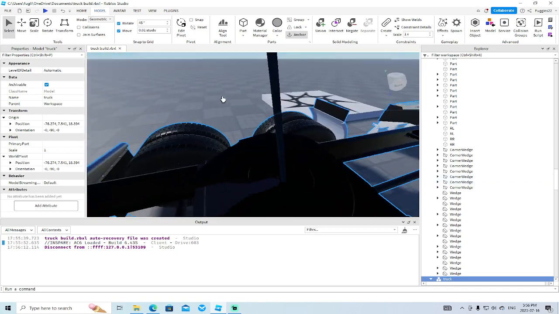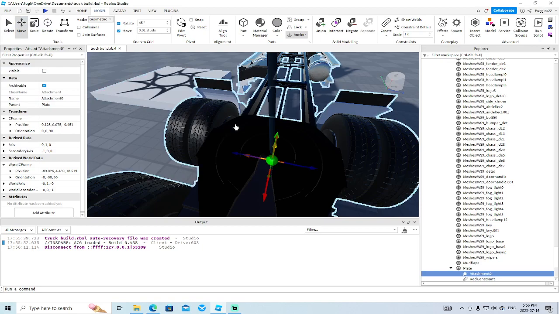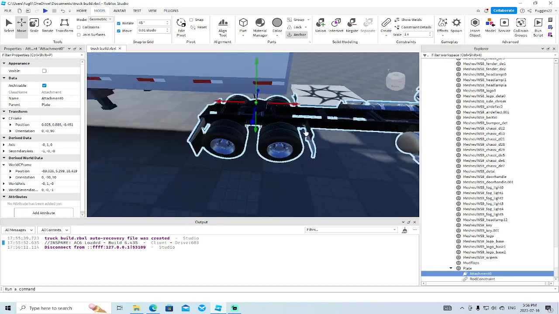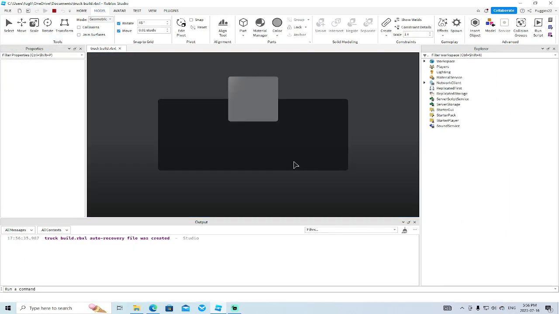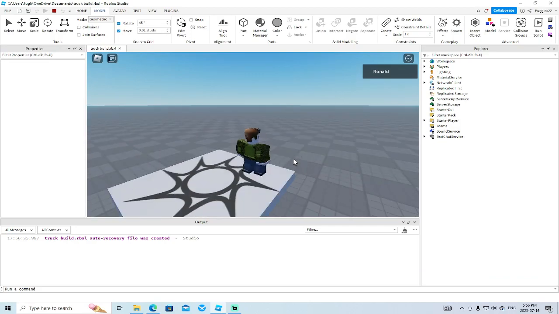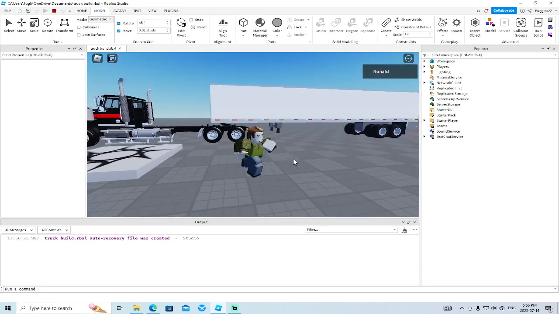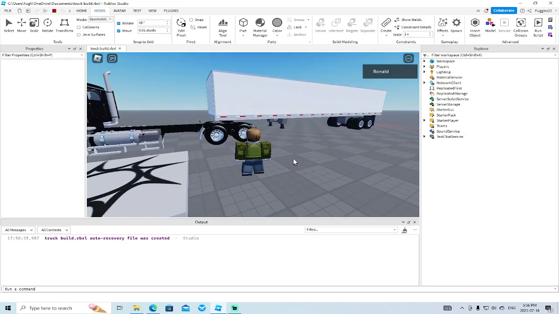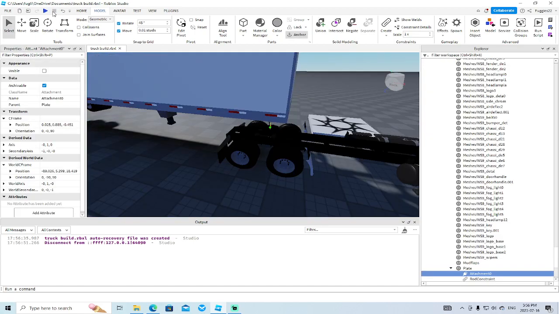Where's that rod constraint? Where did it go? Now, if I move this, in theory, that should bring it up. Yes. See how it's raised it up? That's looking a bit better. It goes off the attachment height, the attachment height on the back of the vehicle. Okay, so now we have a trailer.